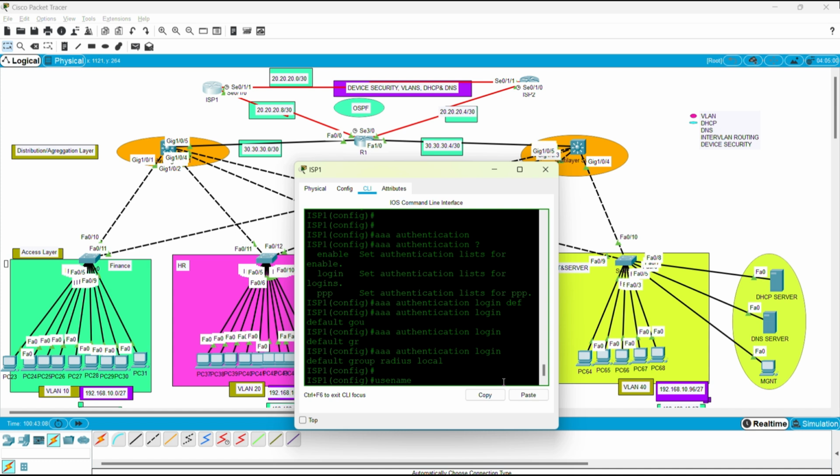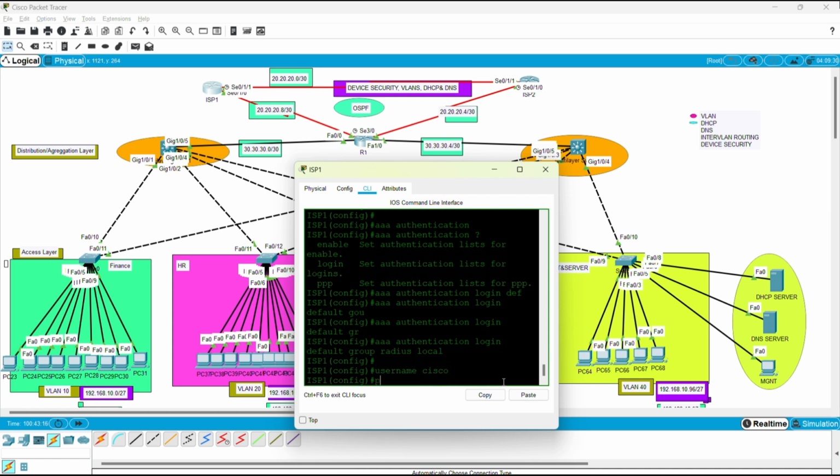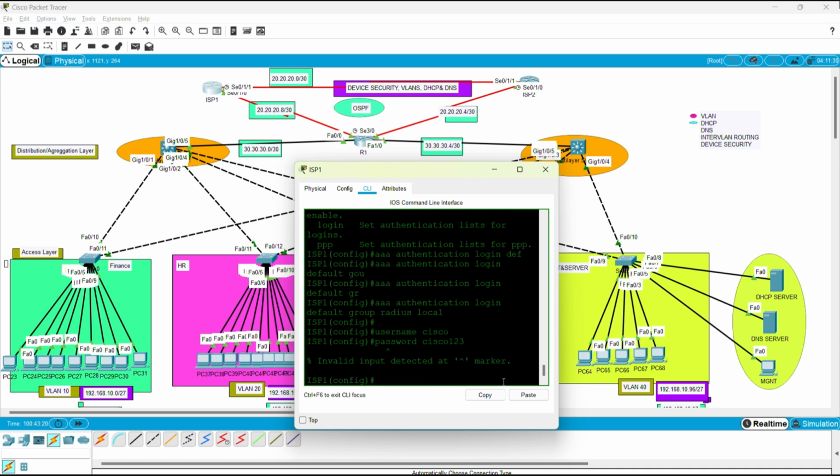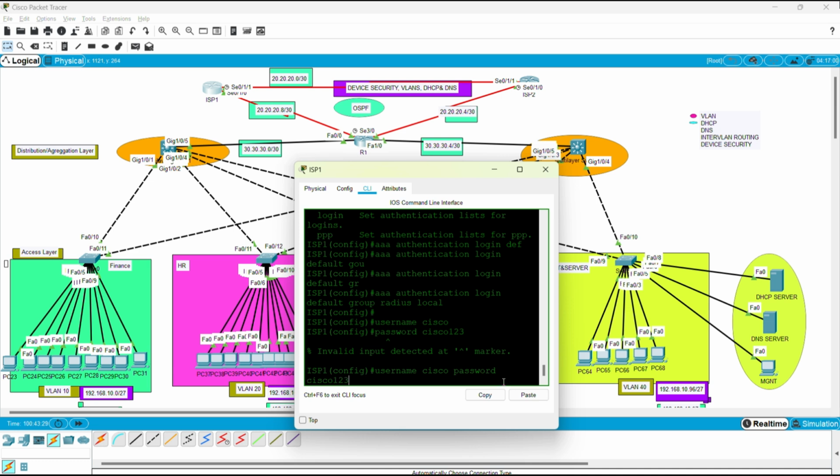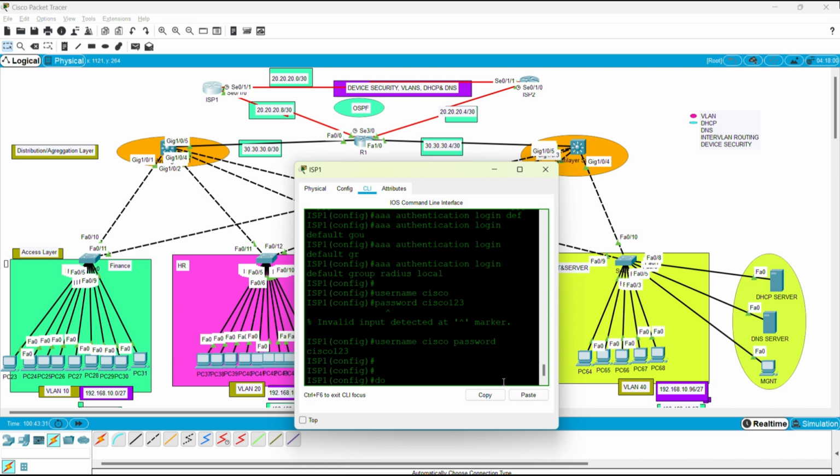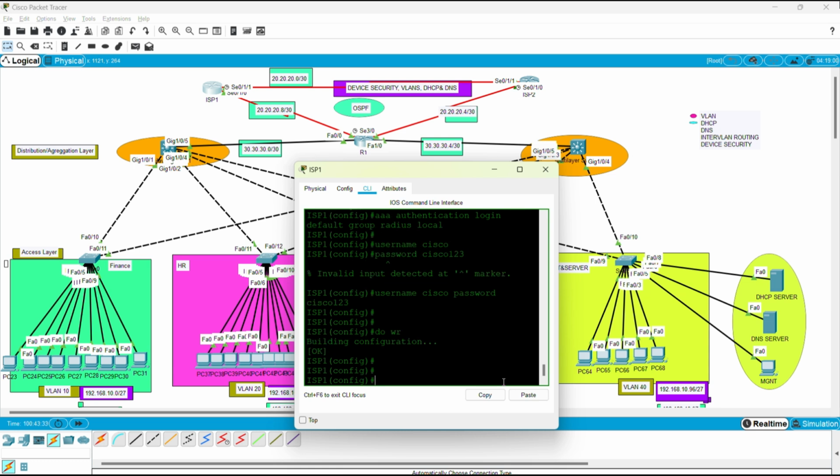Where the username is going to be, let's just use Cisco, and the password Cisco123. It should be 1, so the password is Cisco123. Okay, do write.